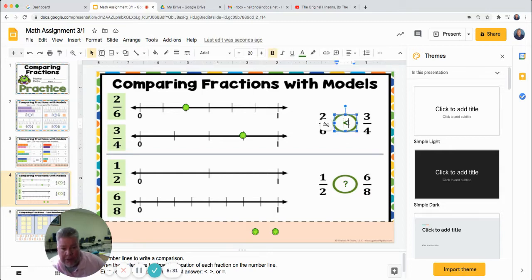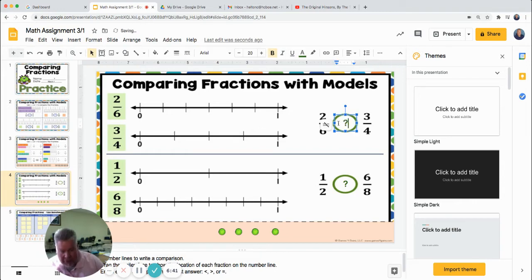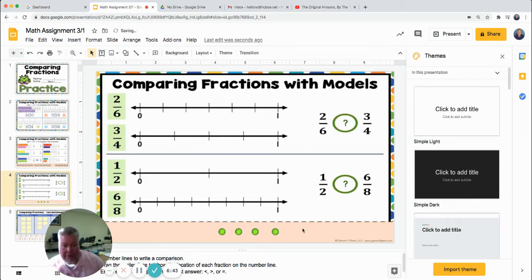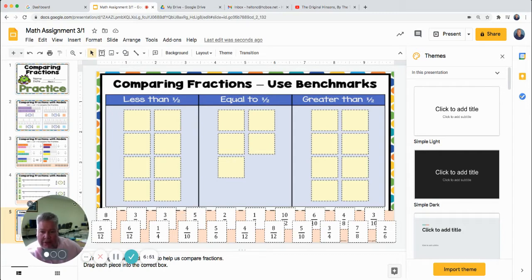Now I'm going to erase this because there's only 2 slides right here. And I want you to do these. Only 2 problems on this slide. So I want you to do them, okay? So make sure you go back and do it. I just showed you the answer to the first one, so that should be easy. On this last slide, I want you to think. This is just some reasoning skills, okay?